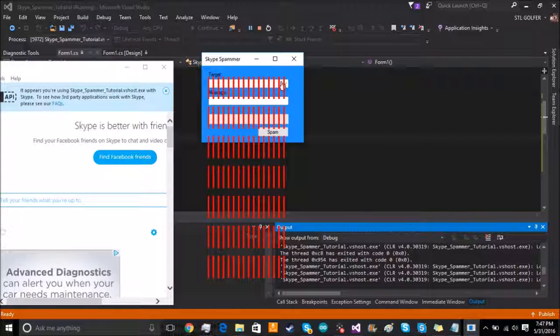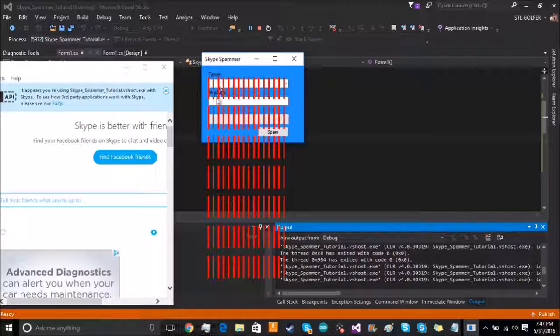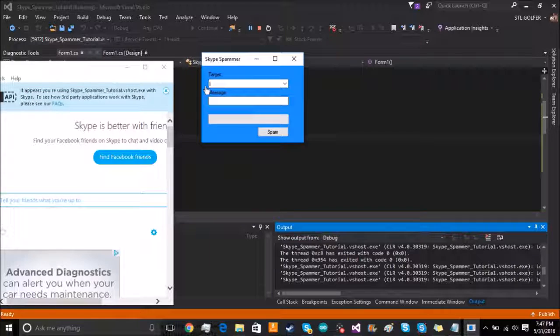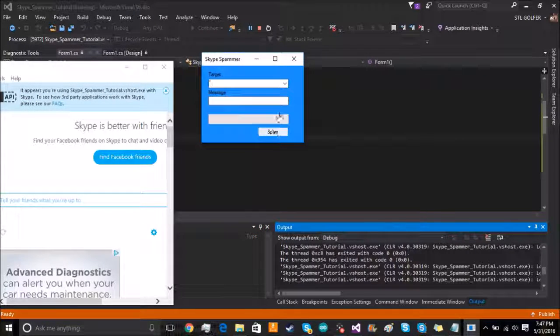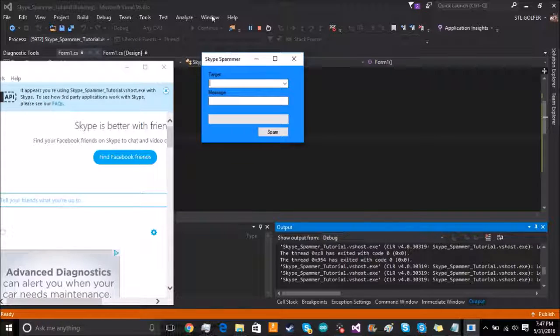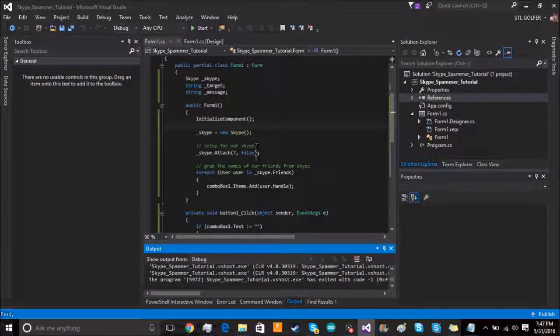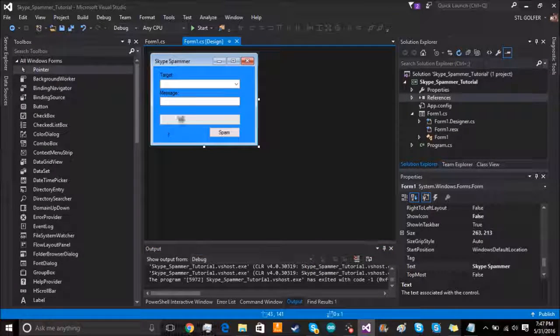Look at that. Let's see if it actually grabs. Yeah, and it did. It grabbed our names, which is perfect, and you can see we have our hand, which is beautiful. I always like this hand. I'm just going to have to blank these out, but it is working. See, it says please put in a target, and it says please put in a message, because these are both null. And see the thing does not crash, which is good. Now we have everything running here. This is good.